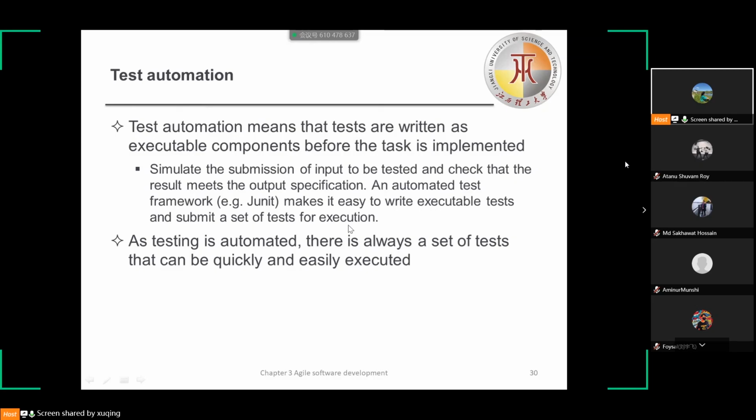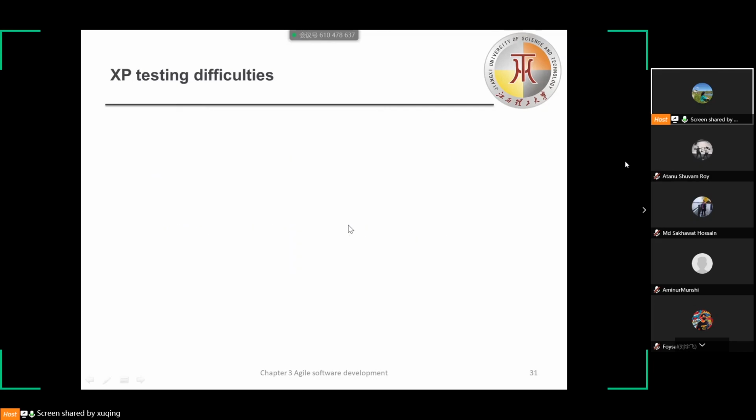In fact, test-first development and automated testing usually need a large number of tests to be written and executed. However, this approach does not necessarily lead to thorough program testing. Here we have several difficulties of extreme programming testing.